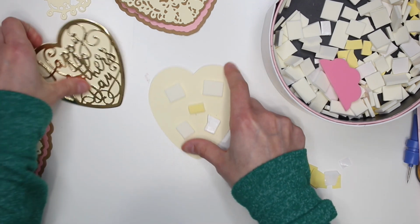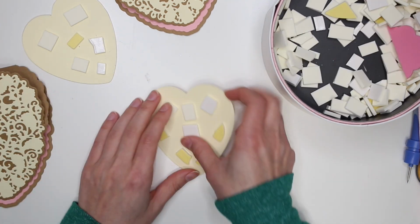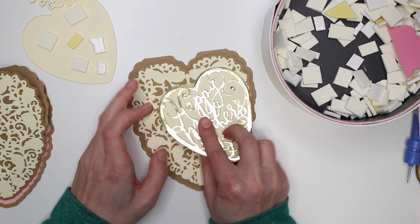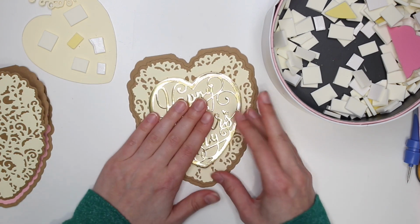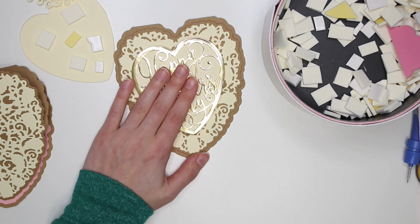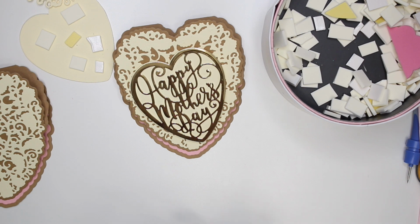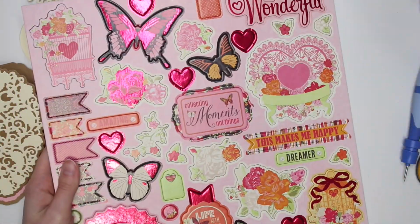Okay, so there's that one, and we'll do this one too. We'll just do both. Okay, guys, so let's just pretend that this was layered on top. All right, we have some dimension. I'm gonna get my chipboard stickers because I wanna decorate a little bit. So let me open that up. All right, this is what I got here to work with now.